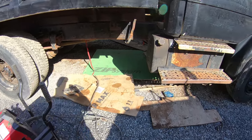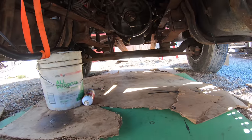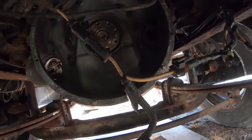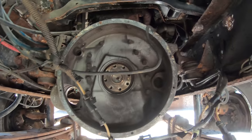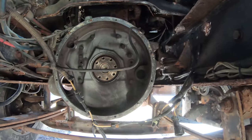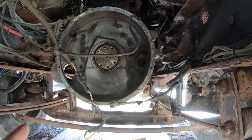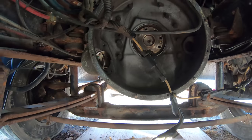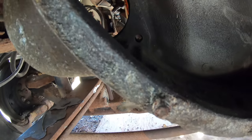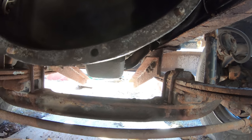I put this truck on the back burner for a little while, but now I'm back and I'm ready to do some work on it. So let me tell you where I'm at. That flywheel housing, I was trying to take it off. I got the starter out, which was a major ordeal. I gotta get that rebuilt now. I'm trying to get this thing out because you can see that I broke some bolts off inside the housing. And also, this hole is stripped out.